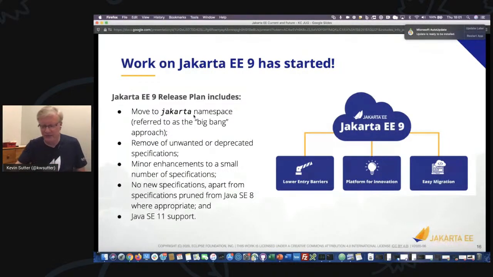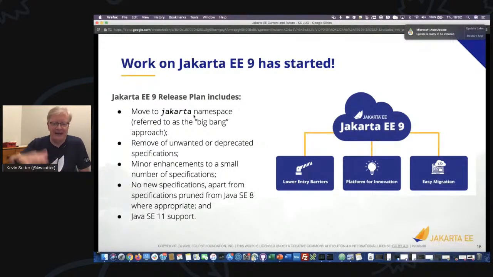Don't go back to your home IT shops and start saying, oh no, everything's going to be a mess. We are doing a lot, especially from the WebSphere perspective. I do know that other groups, from Payara, TomEE, I don't know Oracle's plans, but a lot of the groups are looking to make it as easy as possible to move from the javax namespace to the Jakarta namespace.